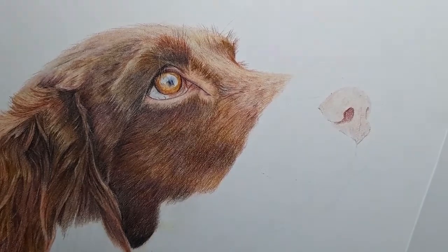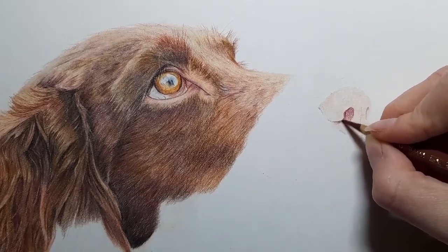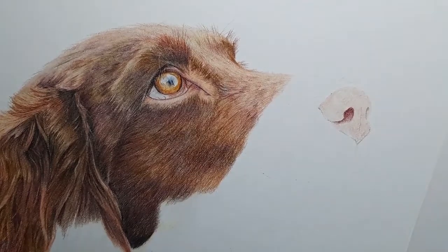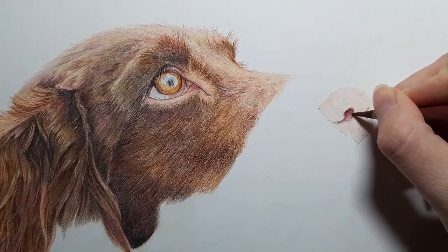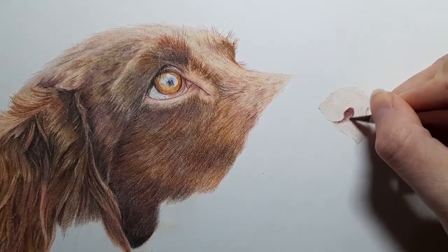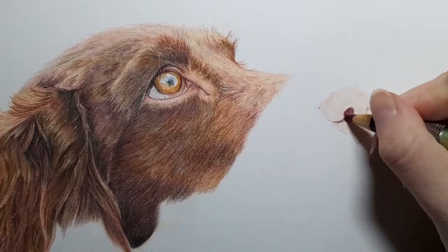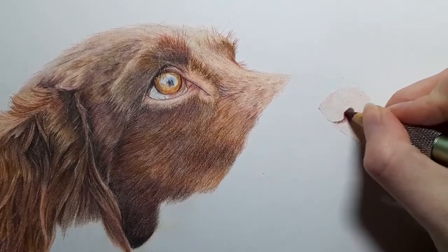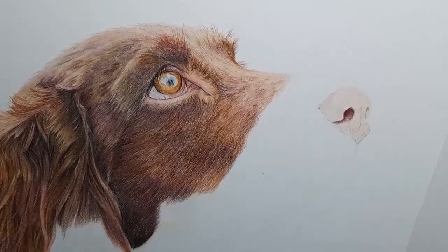I'm then going to take my Caput Mortuum and I'm going to go over the dark red. And follow the shape of that nose all the time. And then going to take the, I want my black. Actually, I'm going to take the red violet first. I'm just going to see, maybe it'll be dark enough with the red violet, but I think we will need black anyway, because this is the inner nostril. So this is red violet at the moment. But yeah, I'm going to get my black.